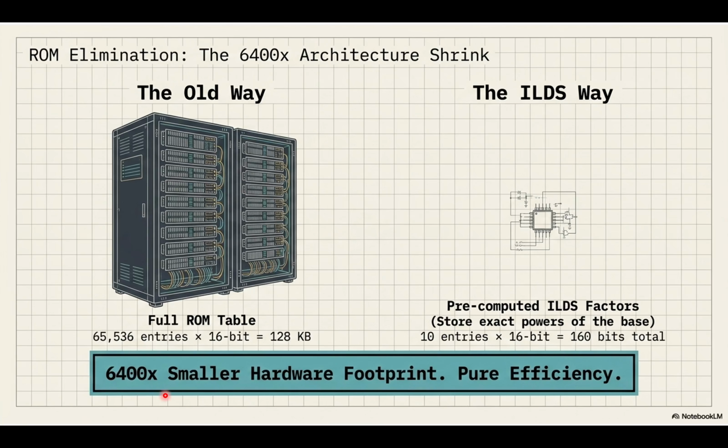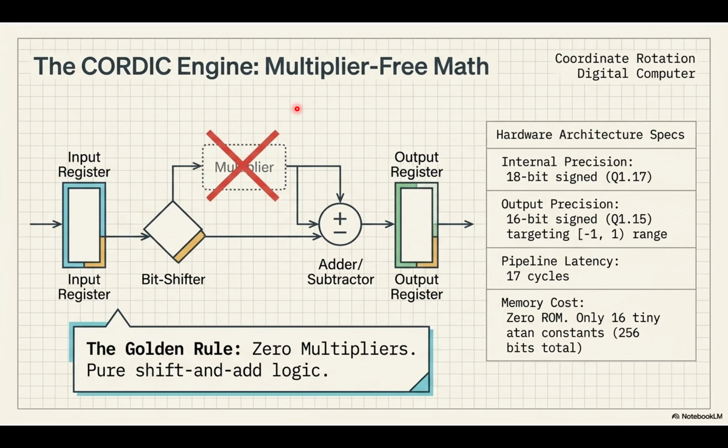Okay, so we have this hyper-efficient engine spitting out these perfectly spaced numbers. But how do we bend them into circles and spheres without hardware multipliers? Because they take up too much physical space on a chip, right? Right. Generating a circle means you need sines and cosines. And usually that means importing a hefty math library that relies on floating point hardware multipliers. We don't have space for it. Exactly. So the slide deck solves this by using CORDIC, the coordinate rotation digital computer algorithm. It calculates complex trigonometry using exclusively shift and add operations.